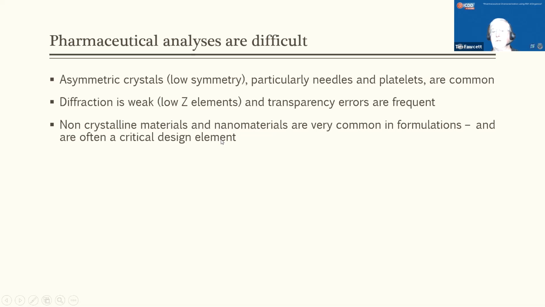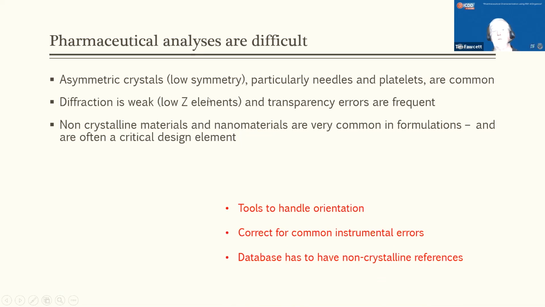The controlled drug release is usually through hydrogen bonding of the materials and is a design element that people use in pharmaceutical formulations. Now, to handle these types of problems, your software system and your database have to have tools to handle orientation. And we're going to show you a March-Dollase function. If you use JADE, you also have a spherical harmonic function.